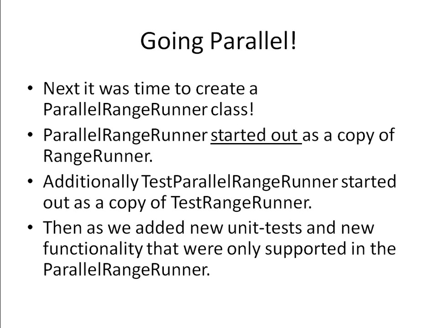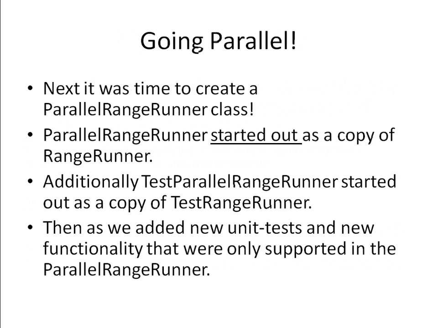So there's a nice test for testing the parallel range runner. And then we add some new unit tests for stuff that was only supported when we did the parallel range runner. And then finally, once all this refactoring's done and the tests were run, it was simply a matter of changing this one thing so that we would use the parallel range runner.